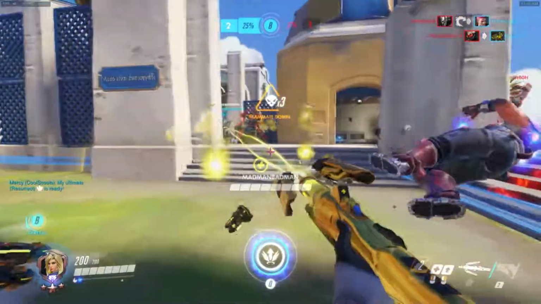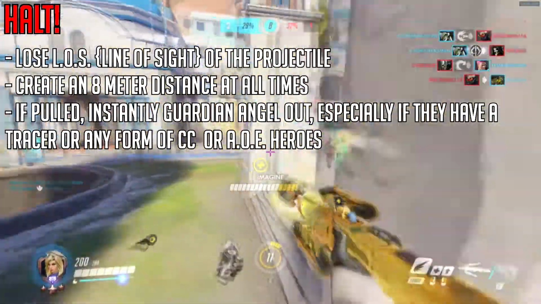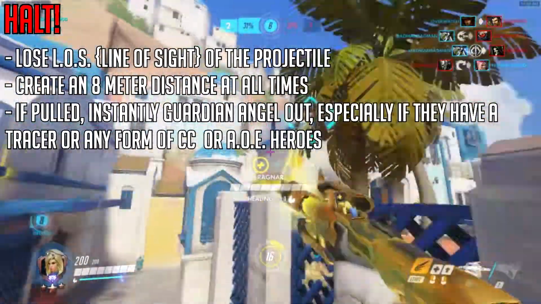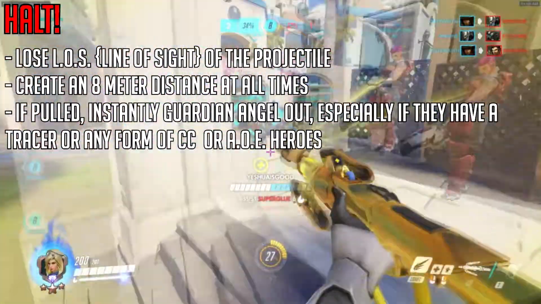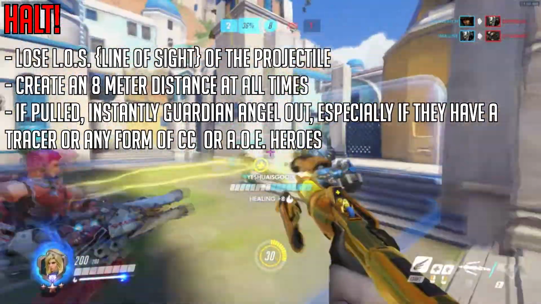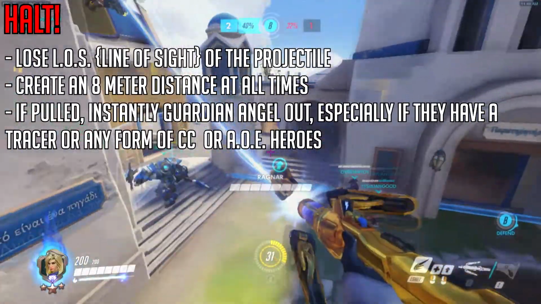Now on to her Halt ability. The most ideal thing is to lose line of sight of the projectile, but since its sole purpose is to group people up like a Graviton, but on a shorter cooldown, and it can literally pull people from corners, try and keep at least an 8-meter distance from the projectile at all times.